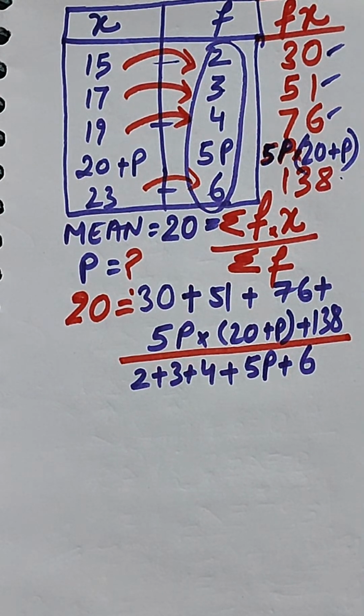The mean and median of 100 observations are given. The value of the largest observation is 100. It was later found that it is 110 and not 100. Find the true mean and median. Okay. We'll take this question.